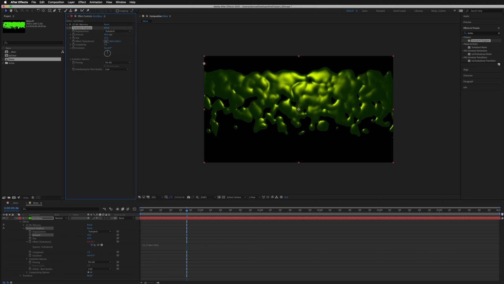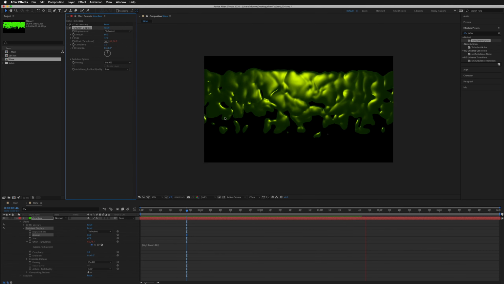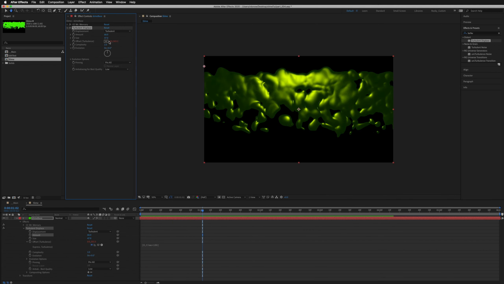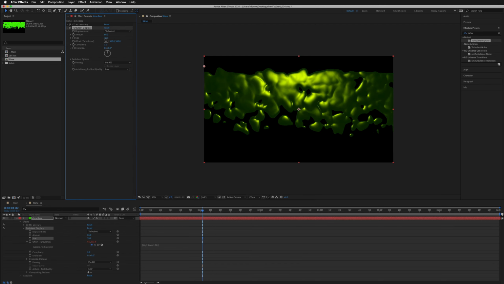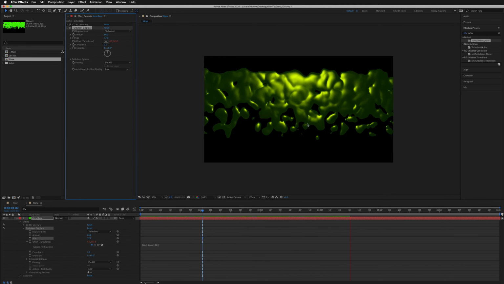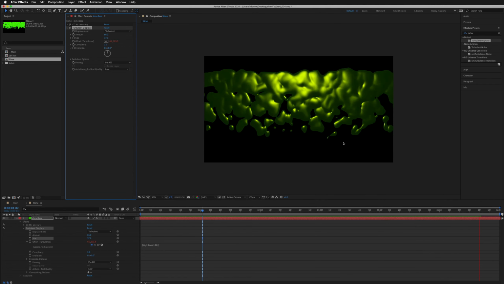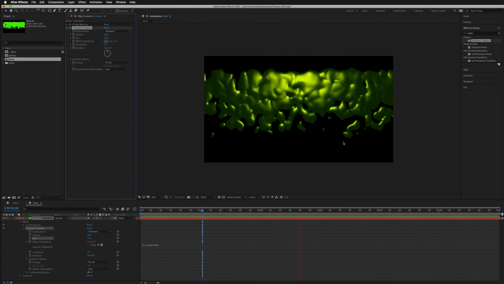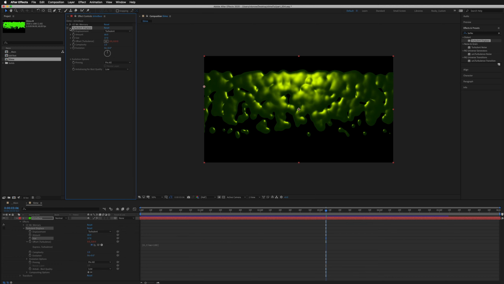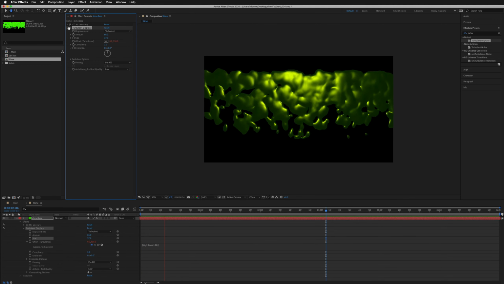Let's go for a little bit more in the amount. Okay, I think that's good. I might just want to now counteract that with lowering the size a bit. I think that's good. It's adding kind of this little wiggling motion at the end that we weren't getting before. Now you can see how that looks. And it's always good to do a before and after just to compare how things were going.